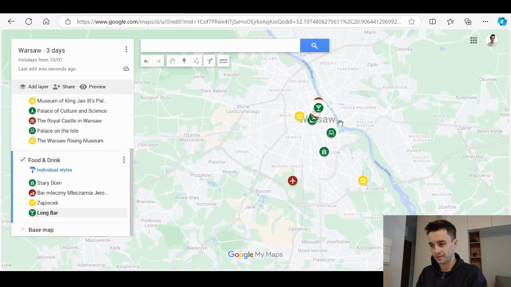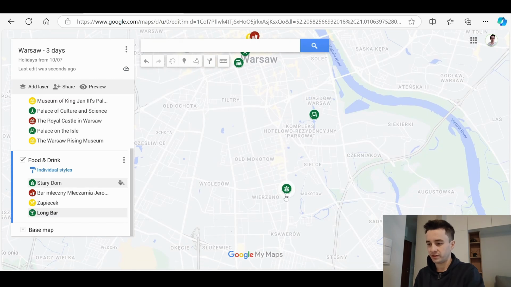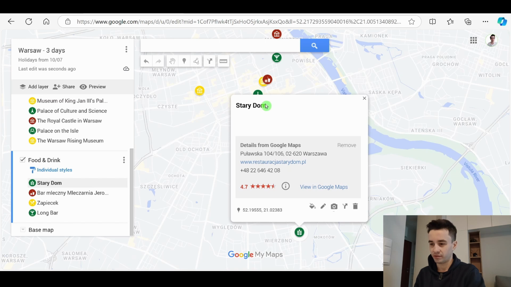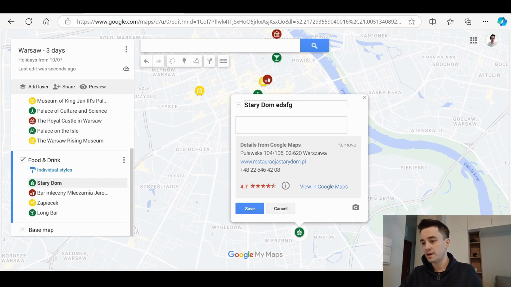Indeed, it looks better. Moreover, what I wanted to tell you is that we can change the name and the description for each location. If I click on Edit, I can customize the name if I want to, but I can also add a description, which sounds more useful. Why? Because right now we know exactly what this location is, but a couple of weeks later, once we are in the city, we may have forgotten. So I can type something, like high quality Polish food.